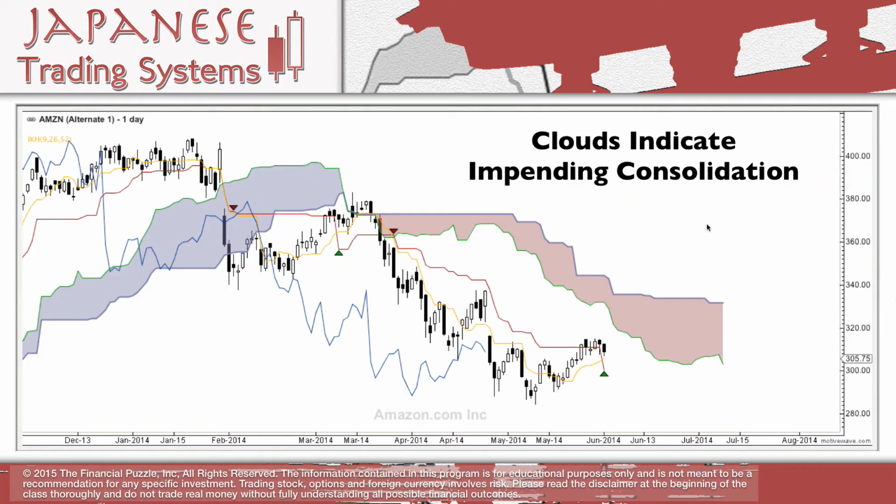Take a look here. The clouds are indicating some impending consolidation. Notice what's happening. The future cloud is getting fatter and fatter. The current time frame is retracing a little bit. You say, well, what's this thing going to do? Well, it's probably going to get stuck here for a little bit because that's what the future cloud is indicating. What can you do whenever a stock's getting stuck? Or what can you do if you're trading currency options when a currency pair is getting stuck? The answer is you can sell options.